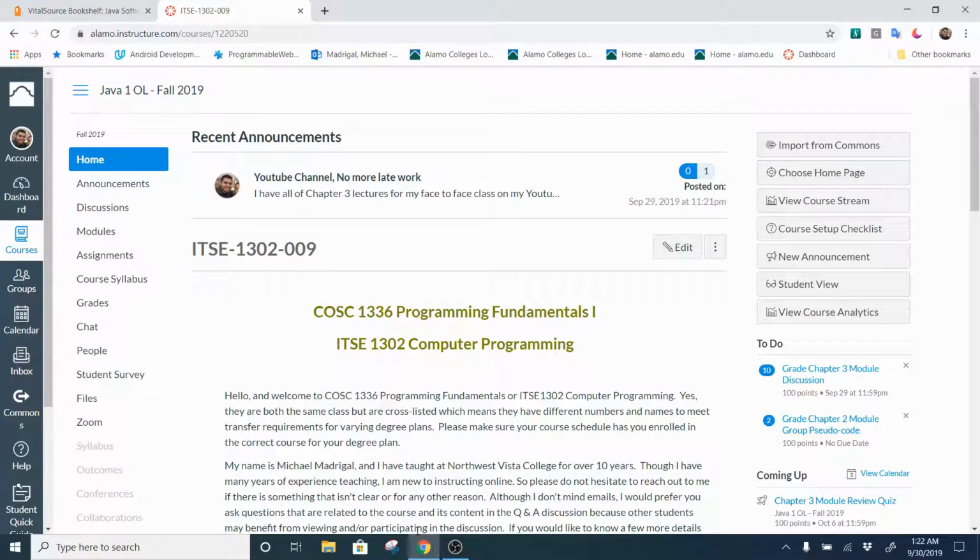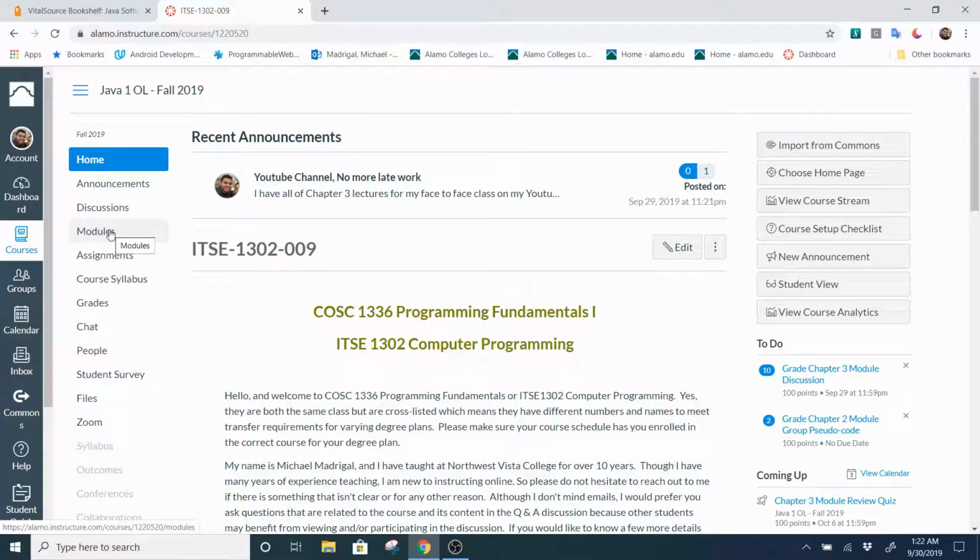Okay, so I wanted to go over a few things. I just went through the pseudocode discussion and chapter 2 homework, and I wanted to clarify something. I know there were some comments on students being confused on how to write pseudocode. I really feel like some of the students were overthinking everything.